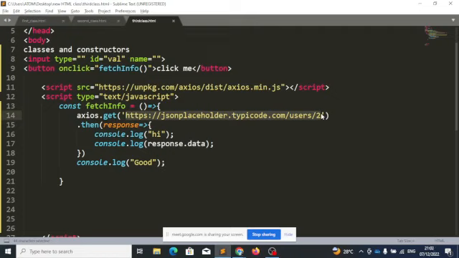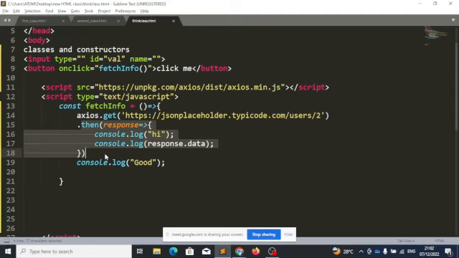Okay. So now we want to look at async await. Sometimes you see this, .then, and some other times you see people use async await. So let's see how async await works.